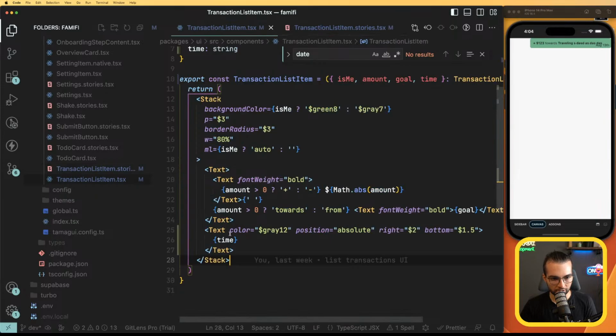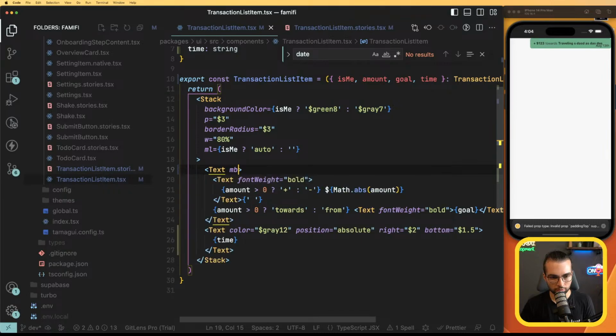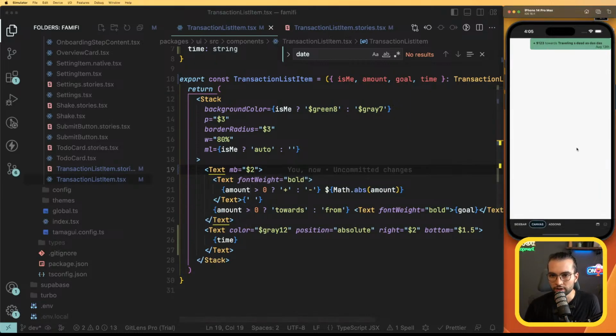So what I'm gonna do is, here we have a text, here we have another text. Let's add here padding, margin bottom. Like this.